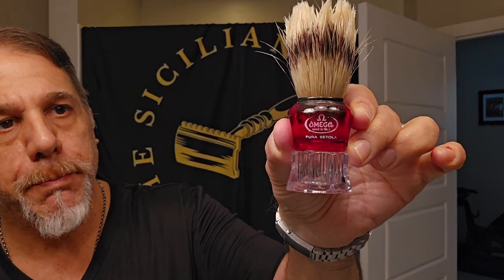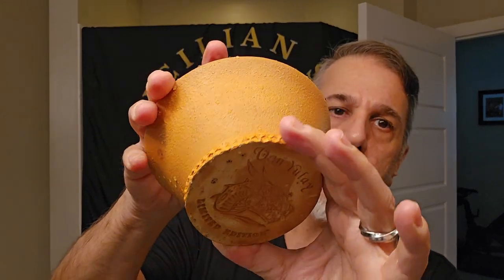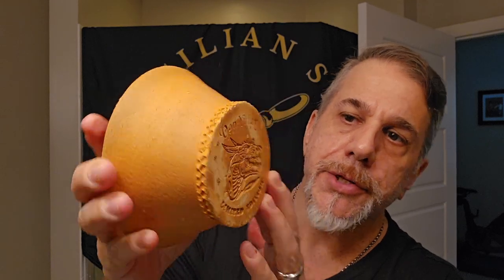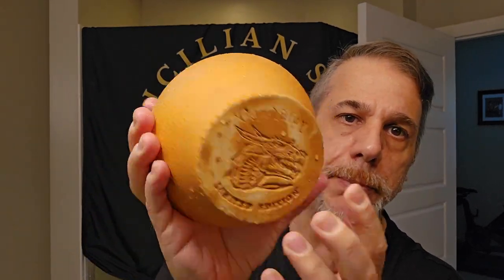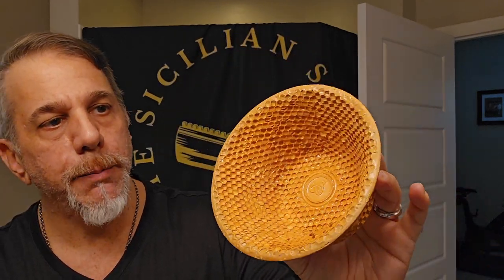Down below I've got heating up — I'm going with this one. I like the color on it. We're going to go with the Omega. This is a banded boar brush. I haven't done a boar brush in a while; I've been sticking with my silver tip badgers and did a couple with a nice synthetic as well. So let's give this little guy a go today. And then for the bowl, we are going to utilize this sweet Vanille and Opus brush collaboration.